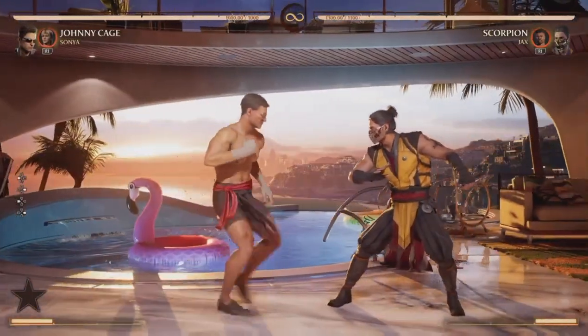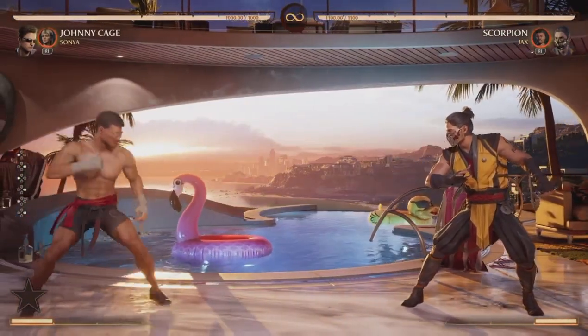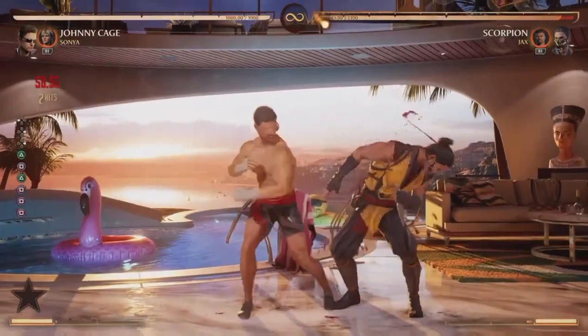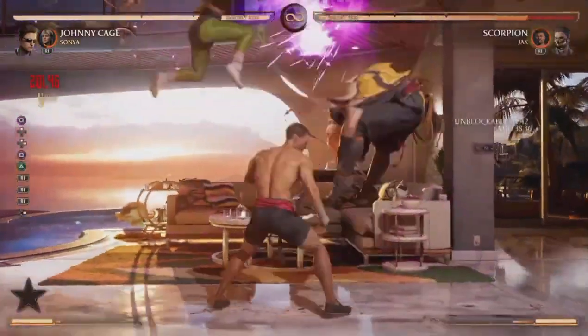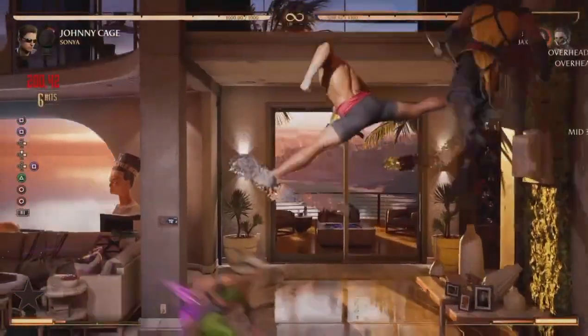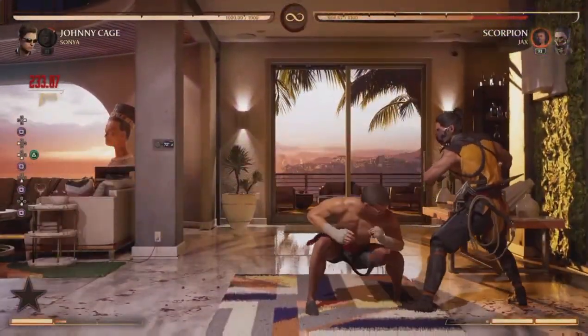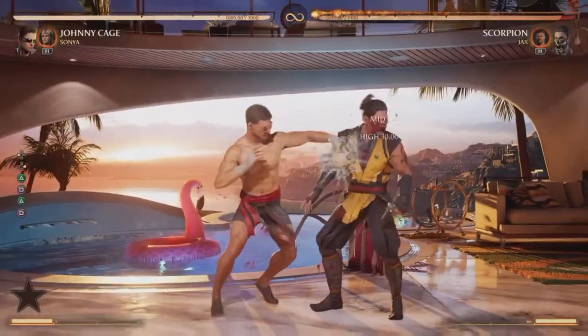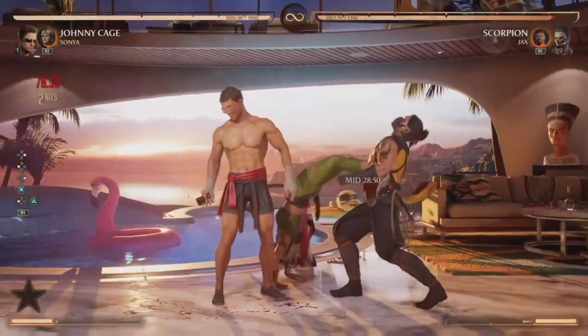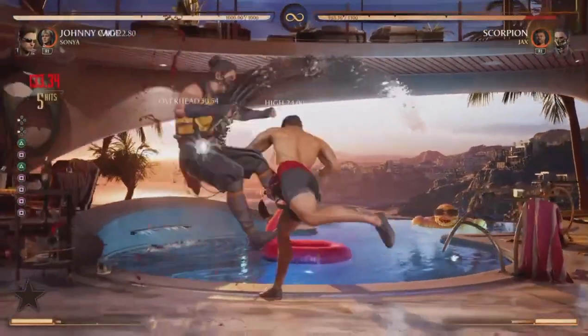Now, if you don't want to use Serena, don't worry. There are some other great cameo choices for Johnny Cage, and one of them is Sonya Blade. Simply because of this punch right here. If you want to mess around with air combos and you do a string in midair, you can use this right here to continue your string on the ground. She also, similar to Serena, has a move that you can special cancel to start off your combos.